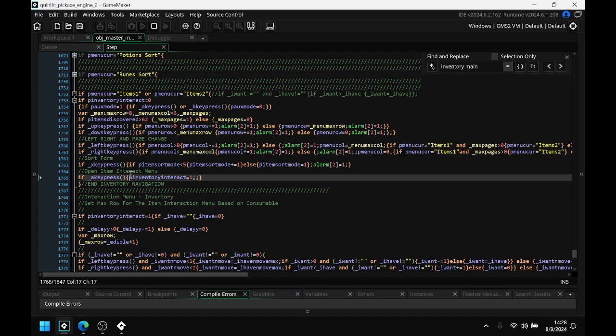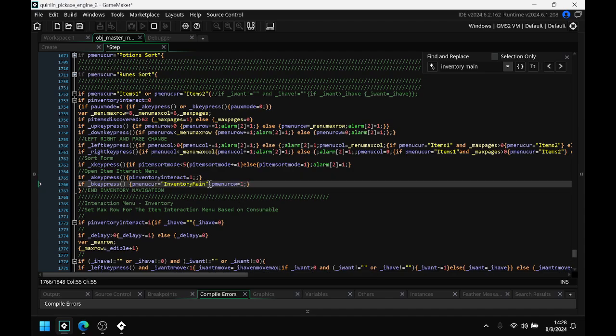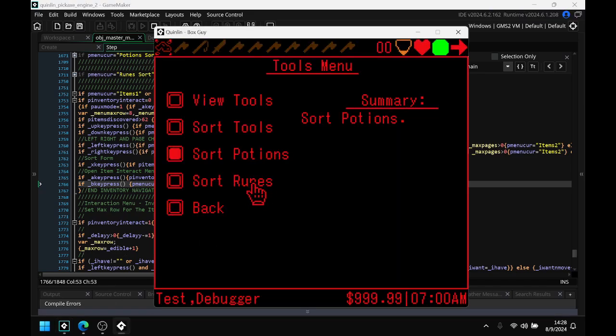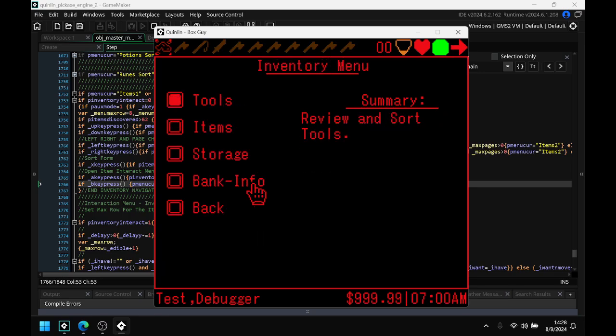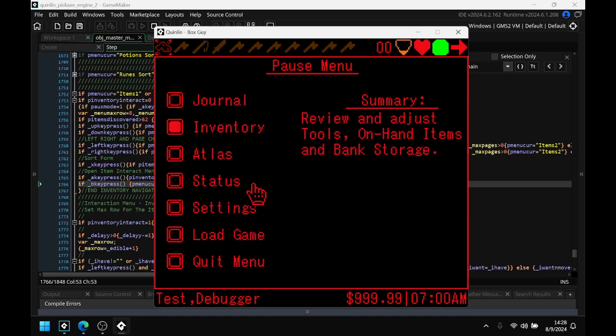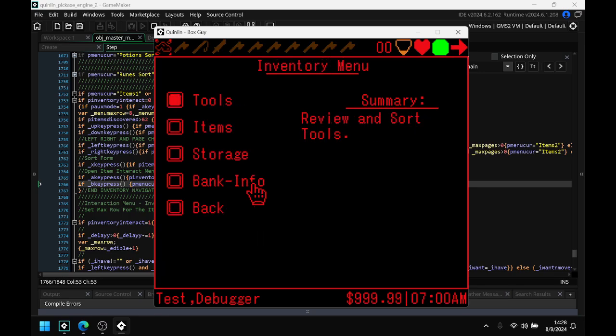Items. I guess this would be it. Two, I guess. I don't really know. Can't really imagine. Alright, so if we go back, we have inventory. Back. Tools, back. Tools.